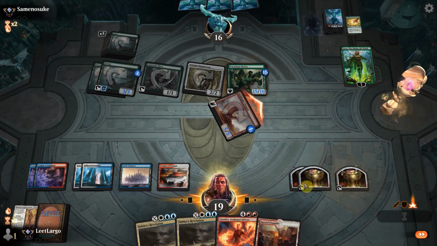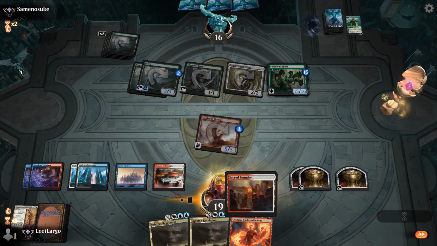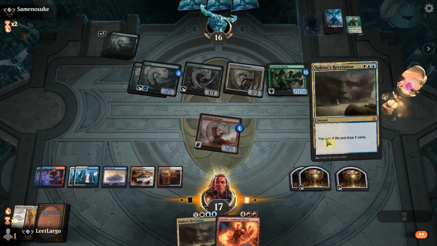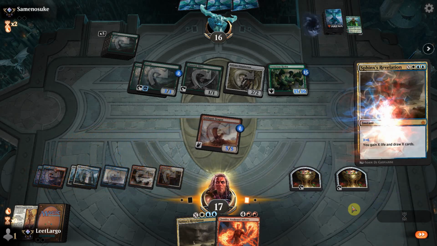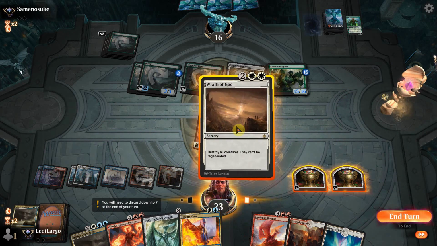Doing this because I have to get rid of her so I can maximize the Sphinx's rev. So 3. So 1, 2, 3, 4, 5, 6. I can do this for 6, I think. Yeah. And then have mana. We need a Wrath of God. There it is.